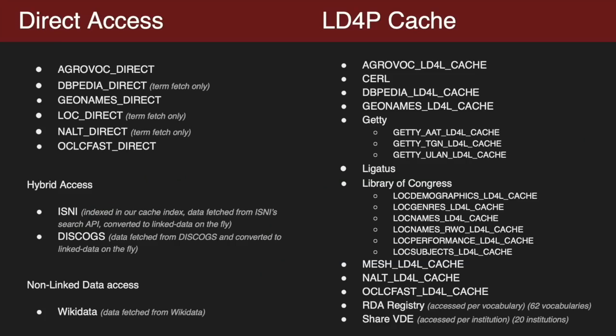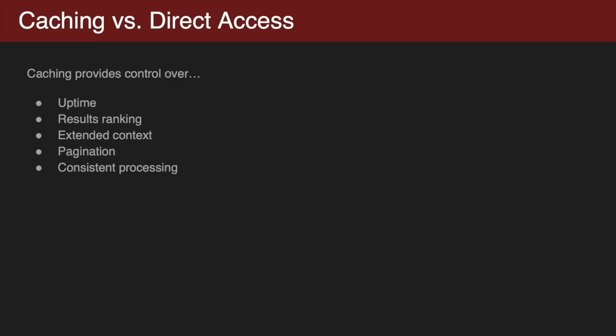This is a list of the current set of authorities that we provide access to through the QA lookup service. Most are driven through our caching system, with some available for direct access. Additionally, we've put in the extra time required to make a few accessible outside the linked data configuration process. I'd like to talk a little about our observations of the trade-offs between caching and direct access of authorities.